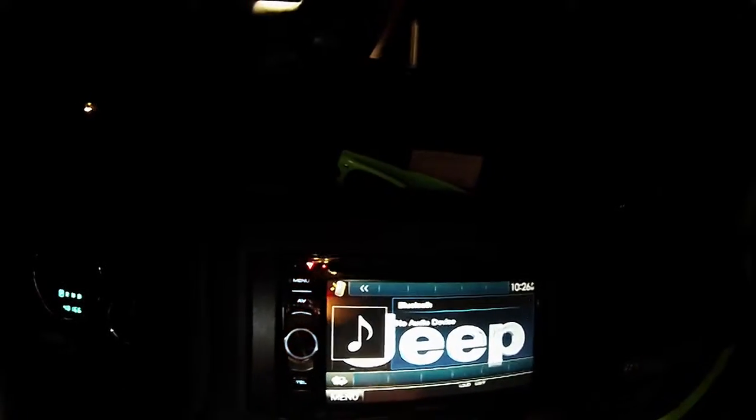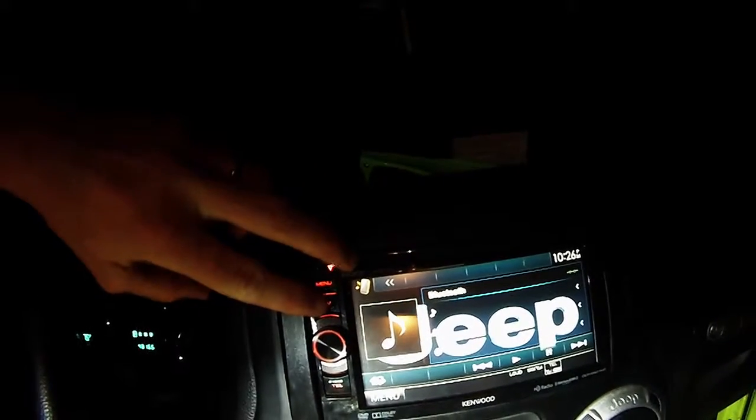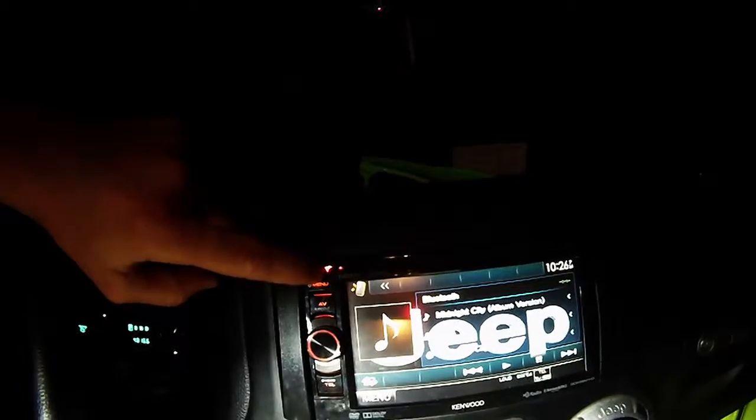Alright, here we are in the vehicle. It's kind of nighttime outside by the time I'm getting to do this, but we'll go ahead with starting up, turning the radio on. As you can see, that's what it is now. And with this one, you have to hold the eject button and the AV button at the same time, and then hit the reset button. So we're going to go ahead and do that now.